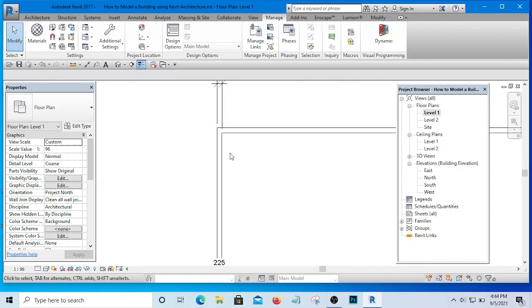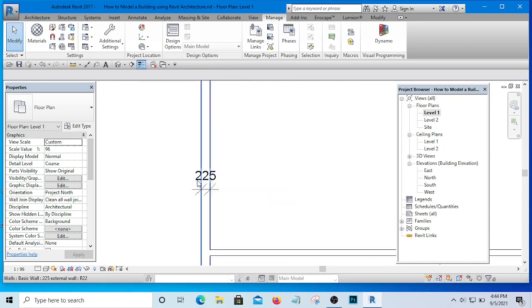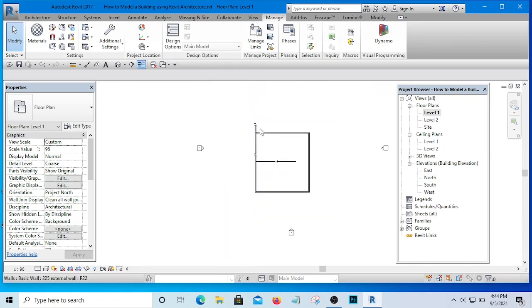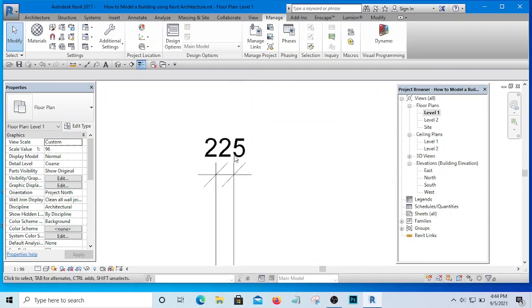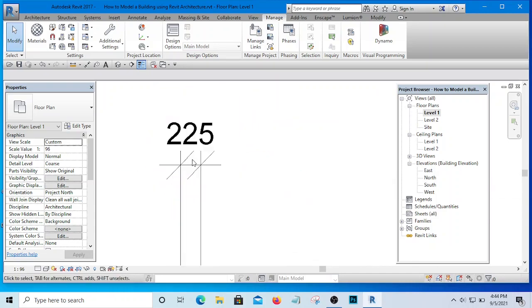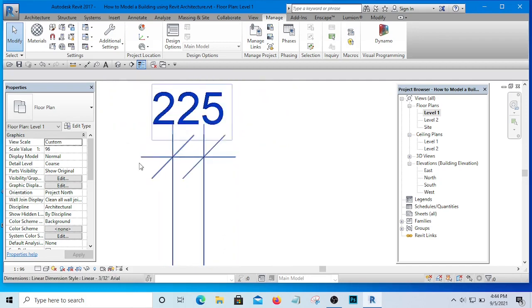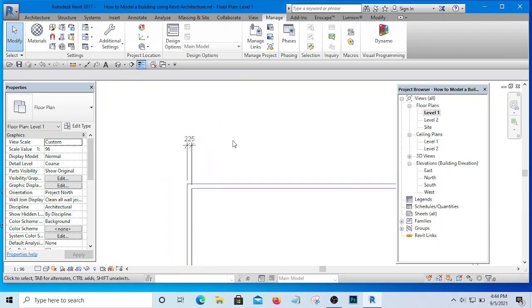Okay, now that this wall is done, the next thing I will want to do is, there's something that is not looking fine here, and that is the dimension. You see that these sticks are too long. It's not looking interesting. So I want to change it now.